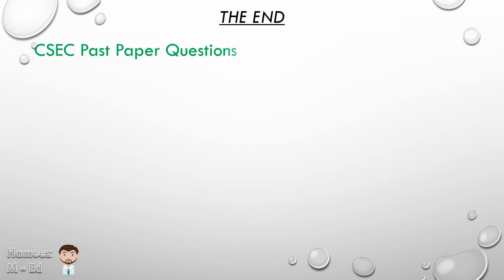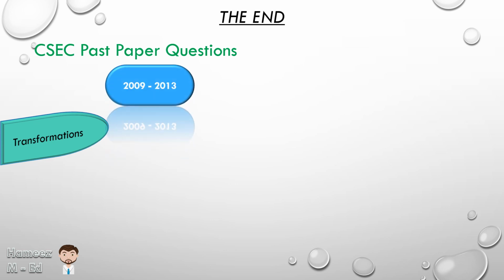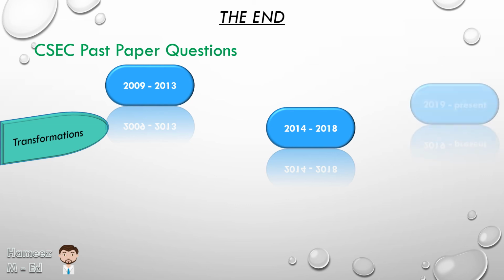We have now come to the end of CSEC past paper questions in the topic of transformations. In the first video in this series, we looked at past paper questions from 2009 until 2013. In our second video, we looked at 2014 until 2018. And in this video, from 2019 until the present.